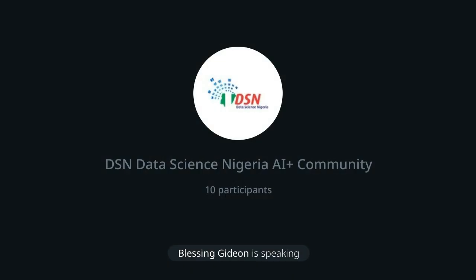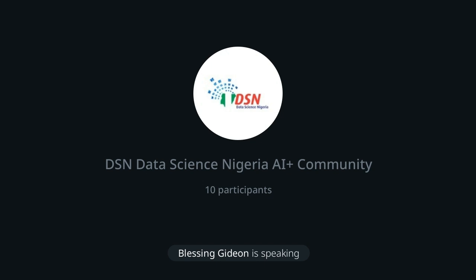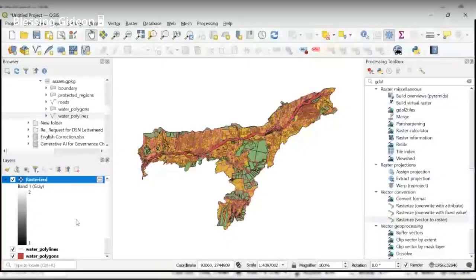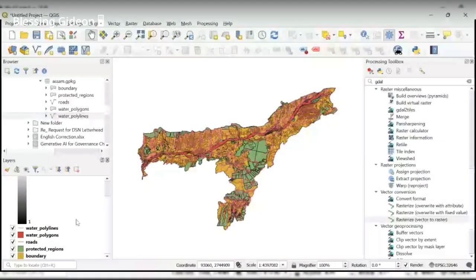But we can actually utilize QGIS tools that allow us to convert more than one vector data set into raster data at once, right?